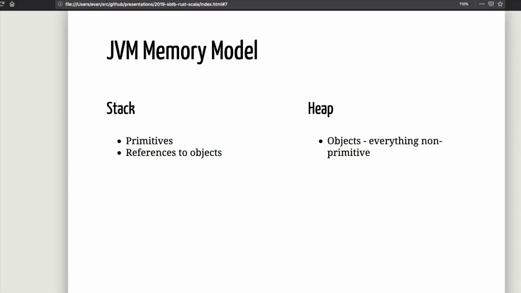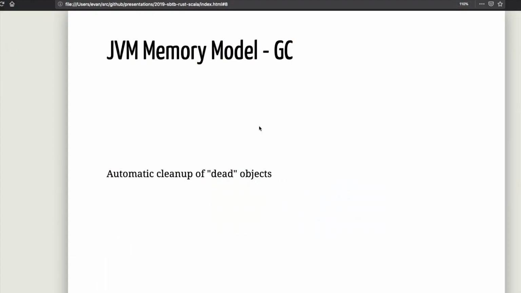You have the stack, right? And the things that you store on the stack, this is something you don't really think about because it just happens for you. But basically, what you put on the stack when you call a function is that you can put primitives on there, or you can put object references. And so everything that's not a primitive in the JVM is an on-heap object, right? So fairly simple. And this did not really show up, but this is supposed to be a graph.